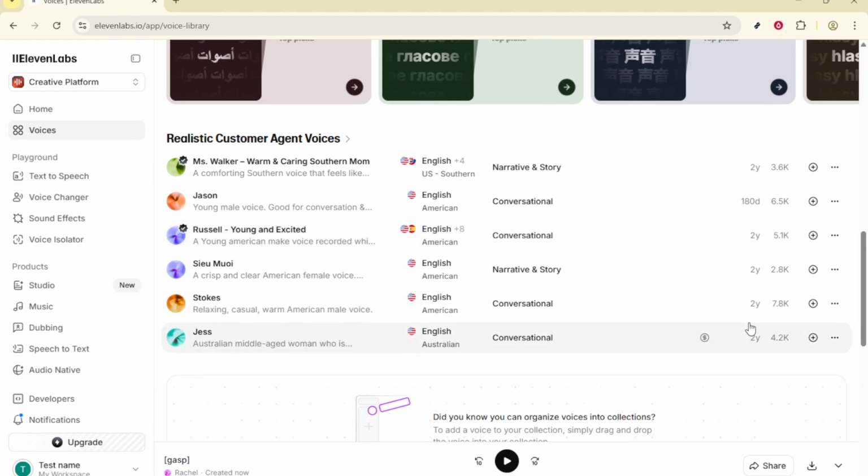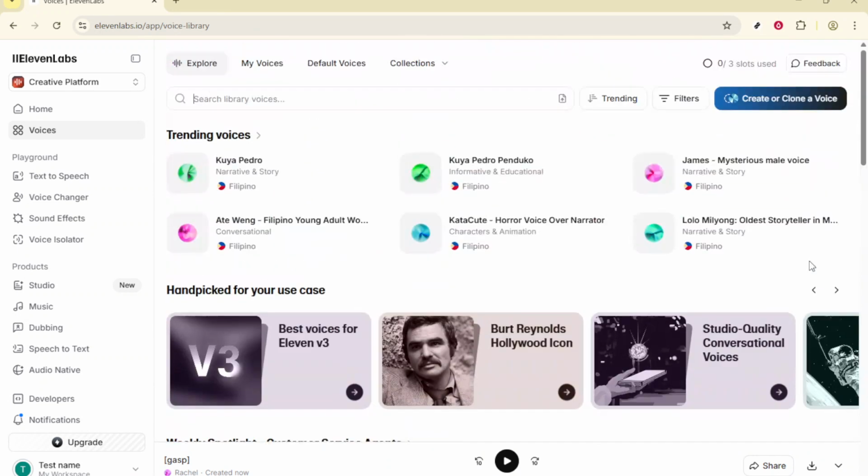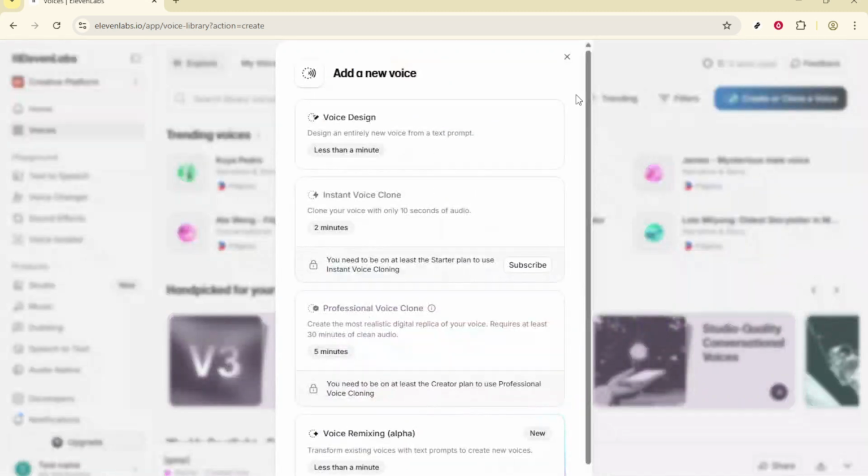As you try different configurations, don't hesitate to utilize any available tools or previews that allow you to listen to how your adjustments influence the voice. This is crucial in ensuring the voice you create aligns with your expectations and needs. Once you're satisfied with your unique creation, remember to save your settings. This way, you'll have convenient access to your custom voice for future projects.